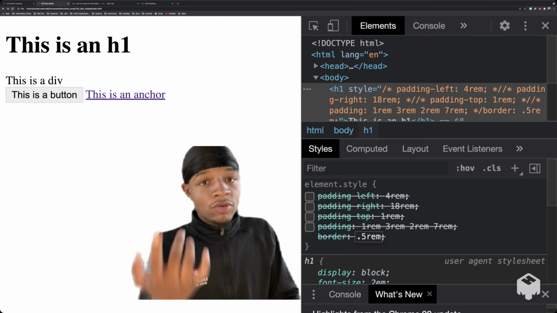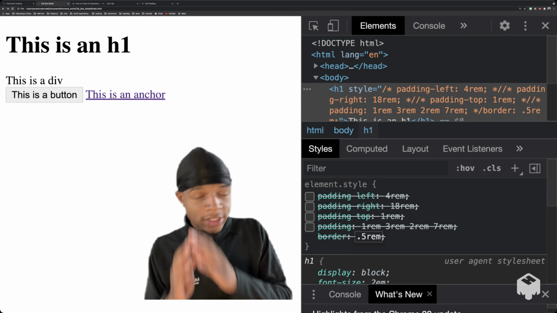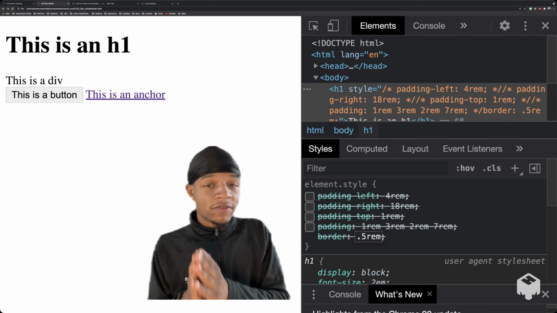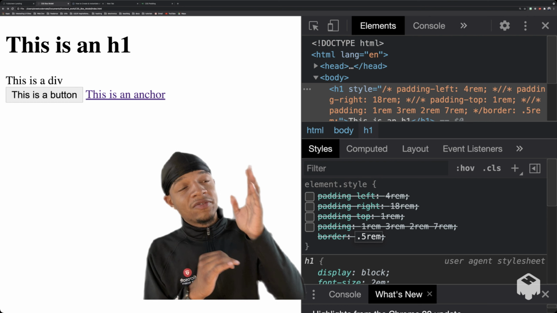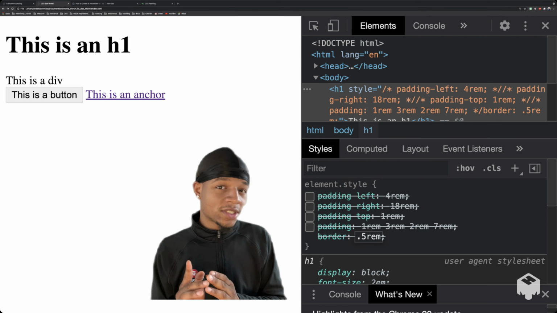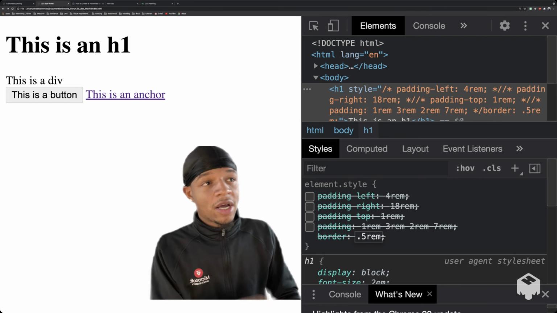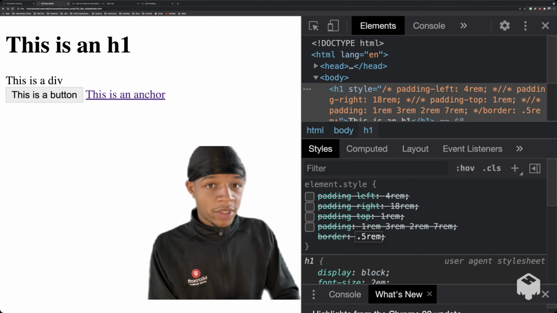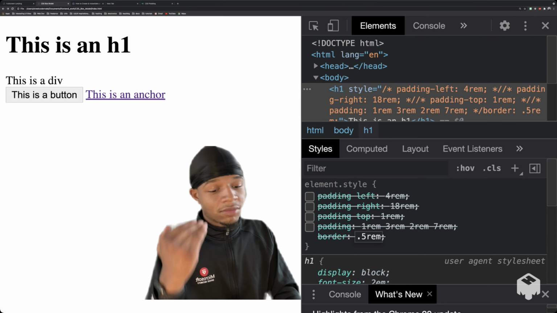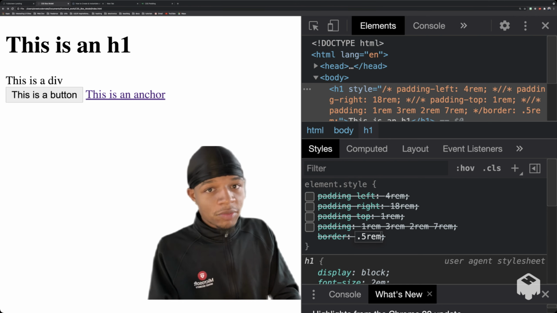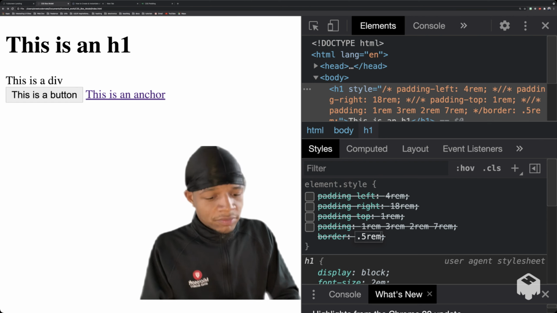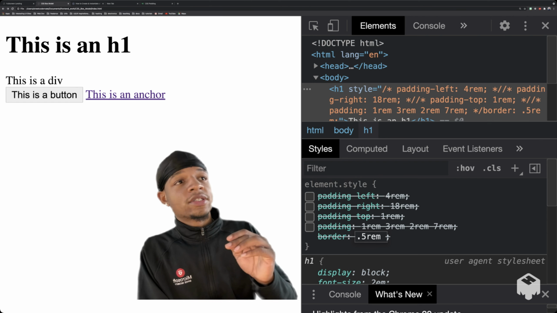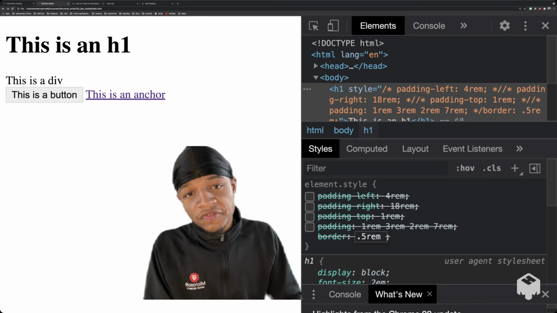You look them up. You understand them. I'm just going to tell you that there are different units for measurements, and you go understand that because you're the developer. But I'm telling you that there are. And I'm going to use rem in this channel. So if you want to understand rem, go look up rem real quick. There will be videos on it, but go look it up. Okay, rem. And so we got 0.5 rem for the border.